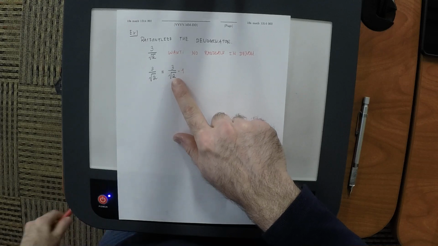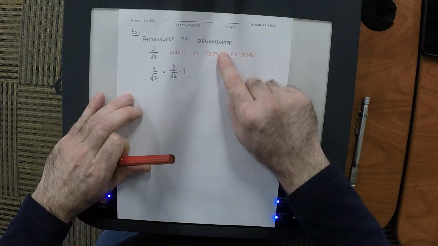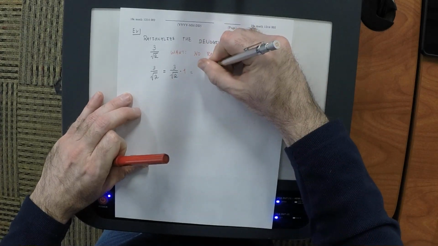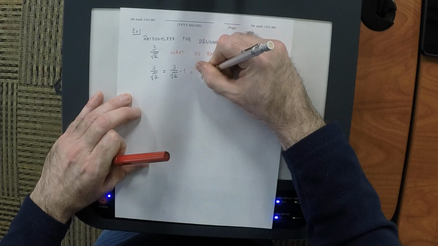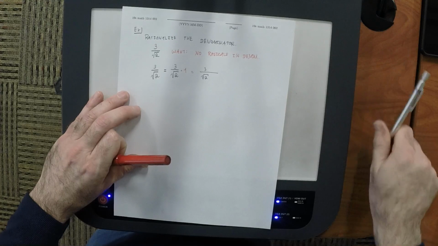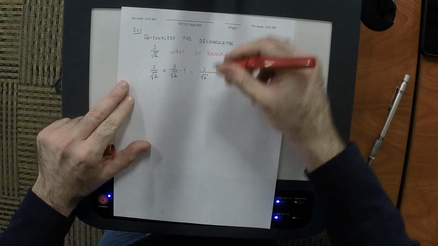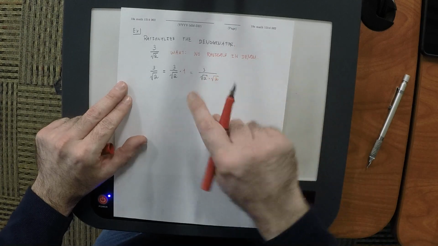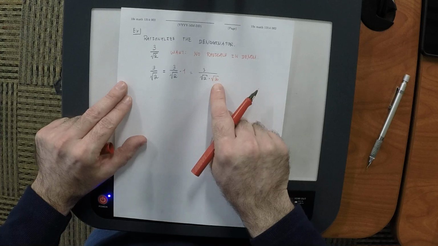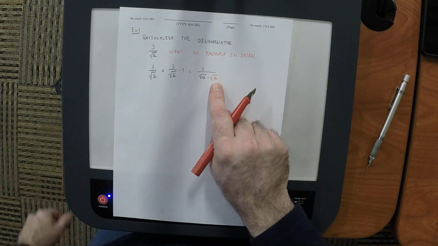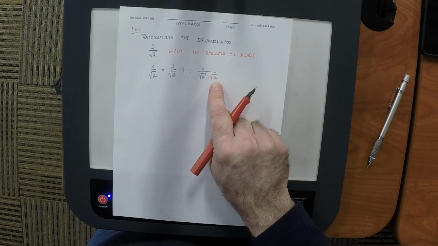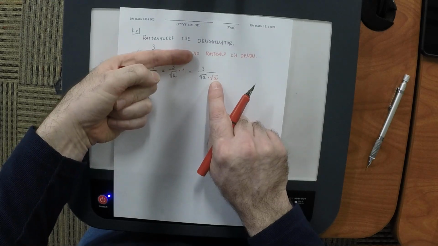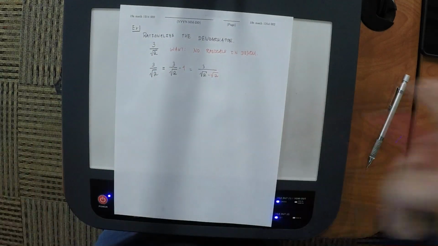Same number. But in the end, we want there to be no radicals in the denominator. So here's my trick: I'm going to take this number, and note that if for some reason I could arrange it so that I could multiply that square root of 2 by that square root of 2, then what is the square root of 2 multiplied by the square root of 2? It's just 2, right? So if it was permitted for me to put that there, then that would be okay. But as written, currently, this is not correct.